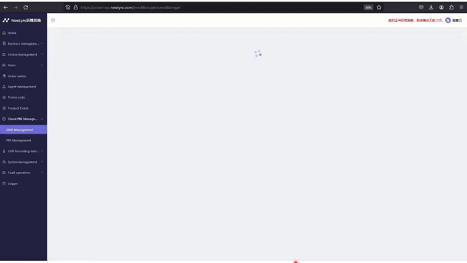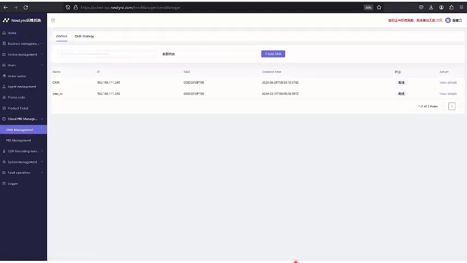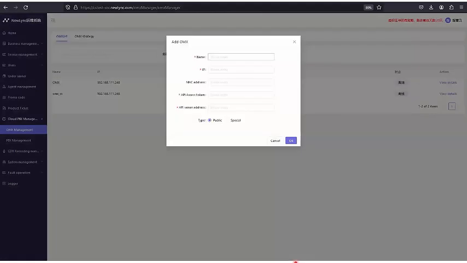So go back to the OMX management. Then click add, then fill in the OMX name, OMX1, then fill in the IP, that is 111.248. And after that, fill in the MAC address. It should be all uppercase.